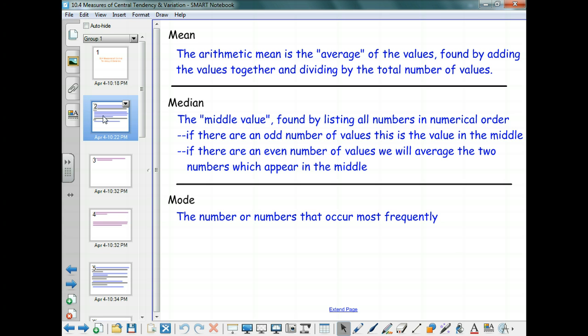A median is a middle value. So it's found by taking all the data values and putting them in order from smallest to largest. So imagine if you guys were to all stand up and we were going to put the shortest person over here and the tallest person over here, and we just counted off one by one until we got to the person in the middle. Now, we have an even number of people in the classroom today, so that makes things a little bit awkward. If the two people in the middle happen to be the same height, fabulous, we've got their height, it's the same. If the two people or the two values in the middle are not the same, then we actually do the average, like the mean, of those two values, and call that the middle value. Okay, can you picture doing that?